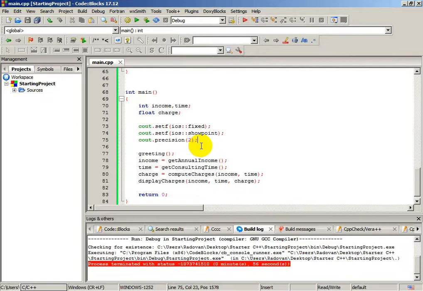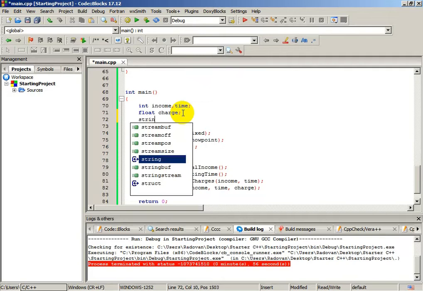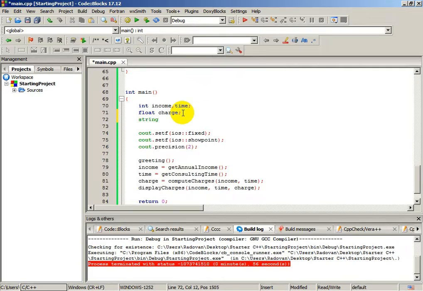Now we will need for that, we could use a do while loop, but for that we also need to create a string. We will need one string. It will be the name of the string, because we will need to enter this string. This will be a response. Will we continue or not? And this string will be entry.